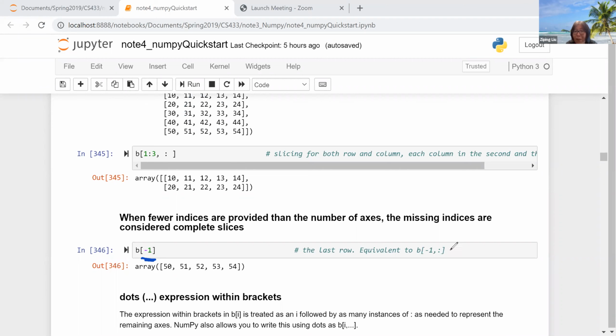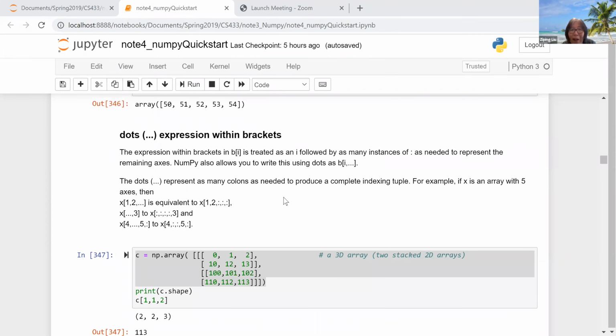Then basically that means for the second dimension, you are going to do slicing with everyone. And this negative means count from the last to the first, so for the first dimension, you count from the last. That's how you come with this result, okay? So that's what this part means.